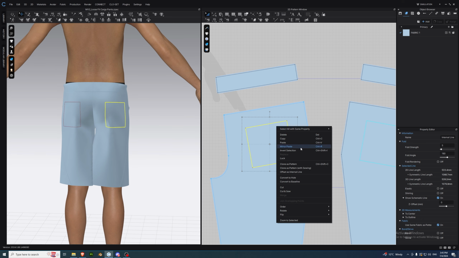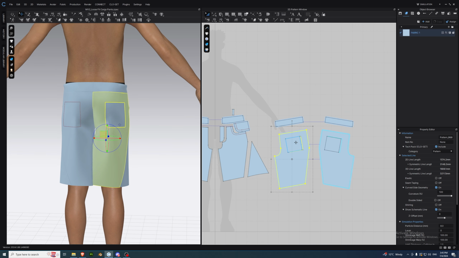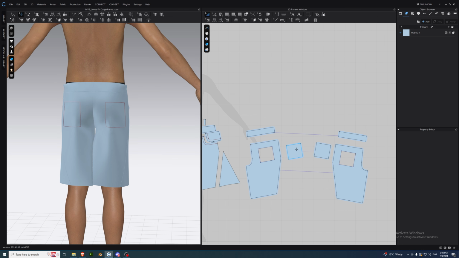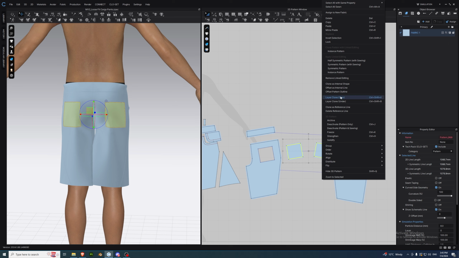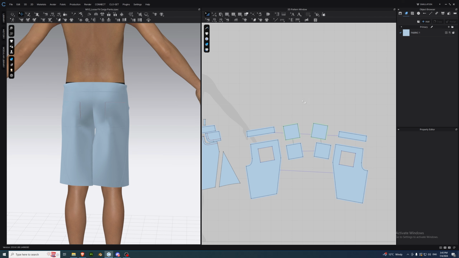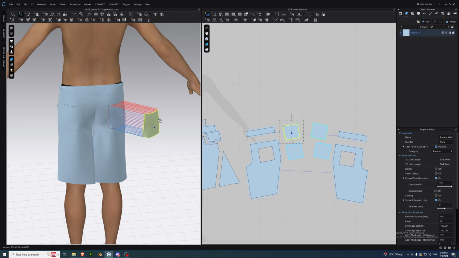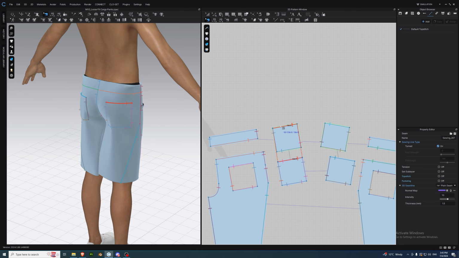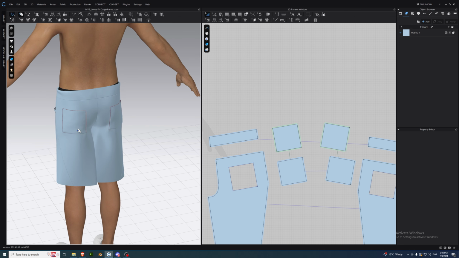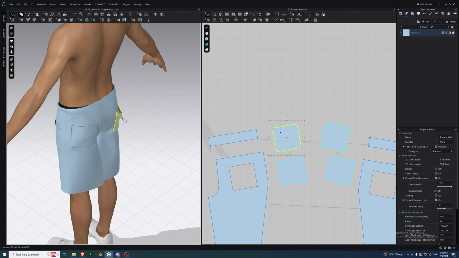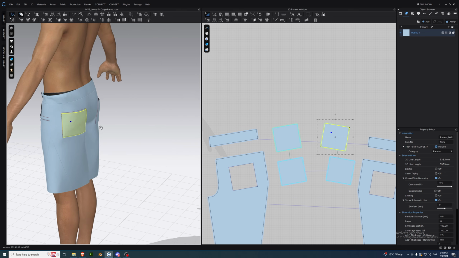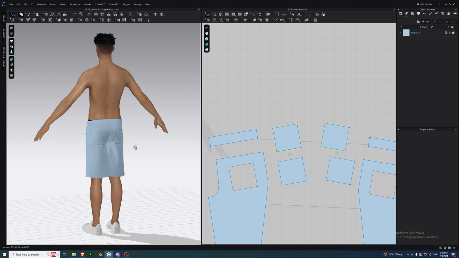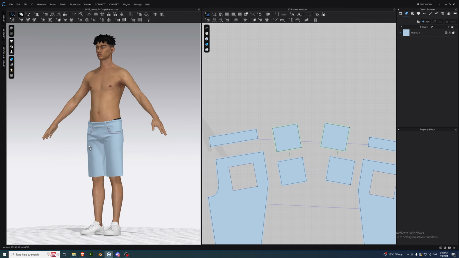Now once again, for the pockets, we're going to cut and sew these, and I like to place them on the outside of my pattern like so, and then we're going to click on both of these and say layer clone over. Now this will do all the sewing for us. So if we pull it out here, you can see that all sides are sewn, but we don't want that. So we're going to press B on our keyboard to delete these, and then we're going to hit simulate. So we just deleted the sewing at the top of the pockets. So that will allow there to be like a little opening here, which I'm happy with. Okay, so looking at these, I'm pretty happy with how it looks.